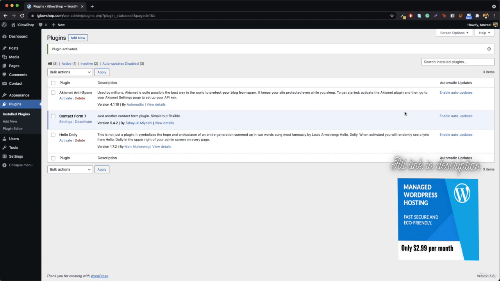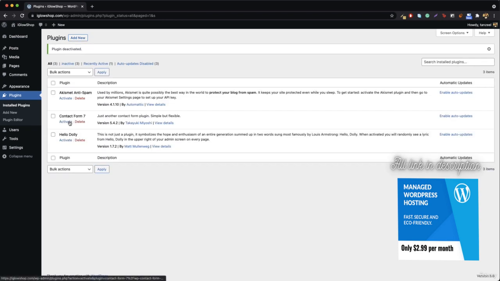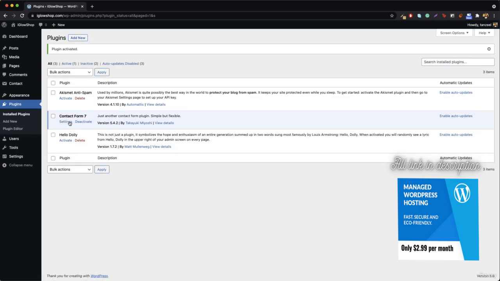Now, remember the example I gave you? When you install an application, the icon is there in the main menu telling you that this application is installed, and now you can use that application. Now see this in the sidebar. When I deactivate this plugin, something will happen. Now when I activate this plugin, something will happen in the sidebar. Can you see it? Yes, exactly. This Contact item is added here, and now we can add the contact form.